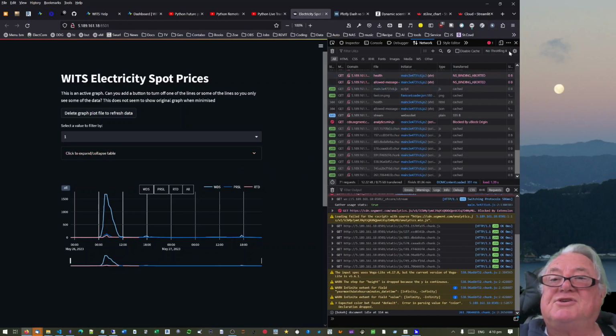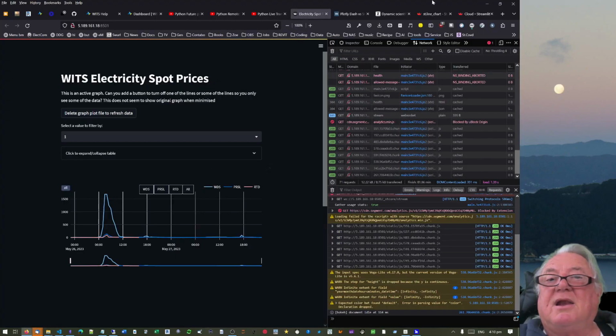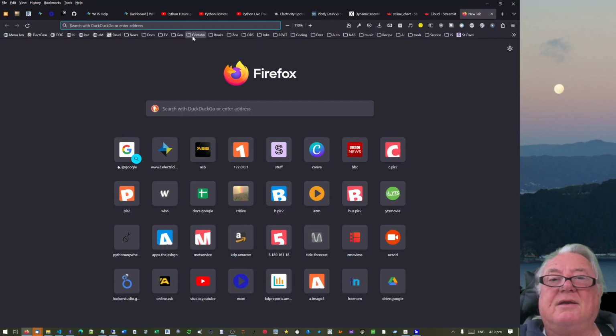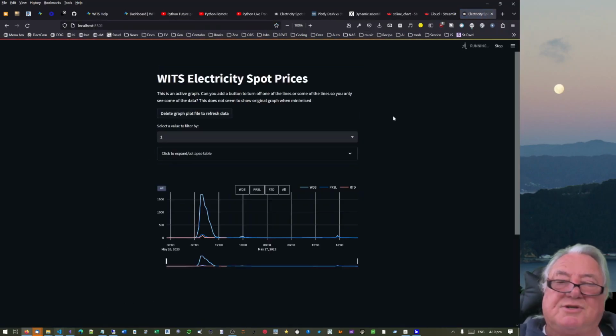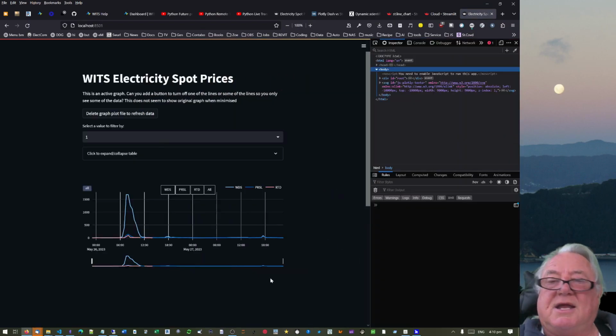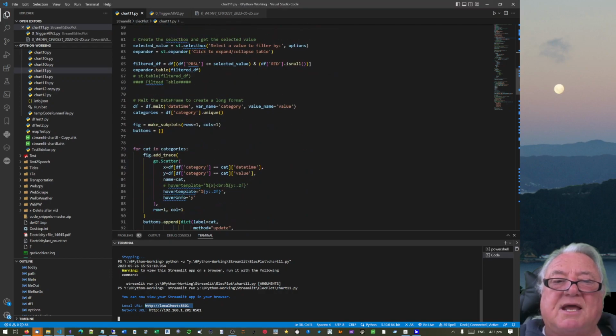Now, one of the issues that I did have, and I'm going to come onto my local host, so I'm going to run this, and it's now running on my local host. So I'm just going to see if I can trigger that one off, or I might actually have to start it again. So it's running on my local host through here, sorry, and we just get that up and running. So that's running on the local host there, and now I need Control-Alt-C through here. Now, I just want to see how I've got this set up.